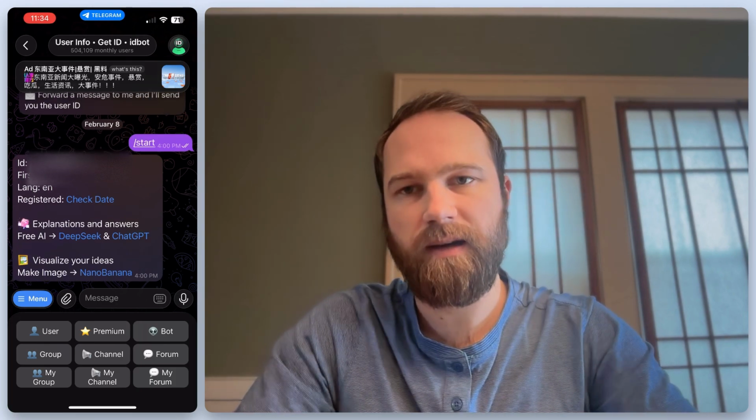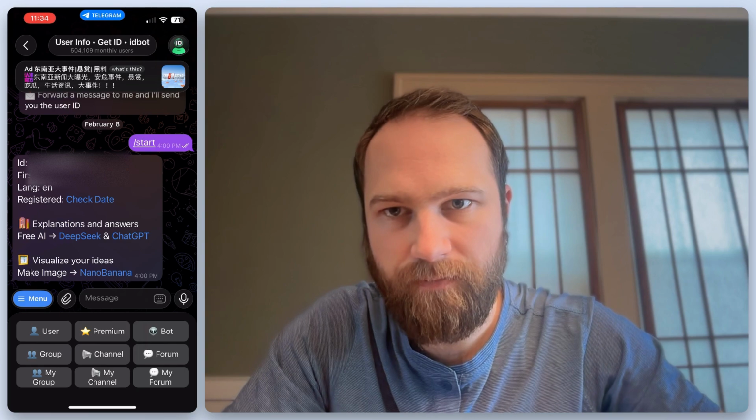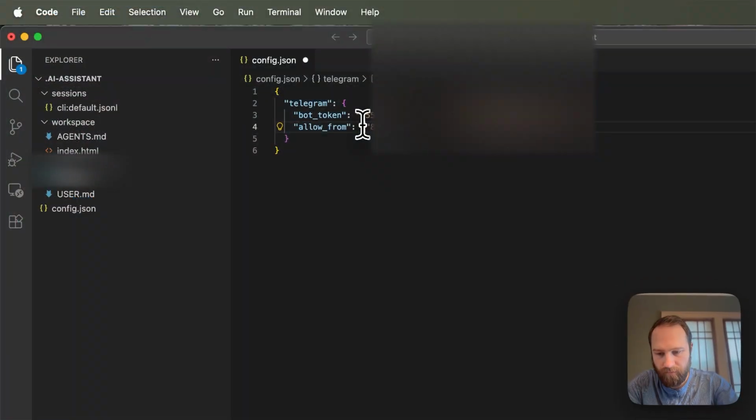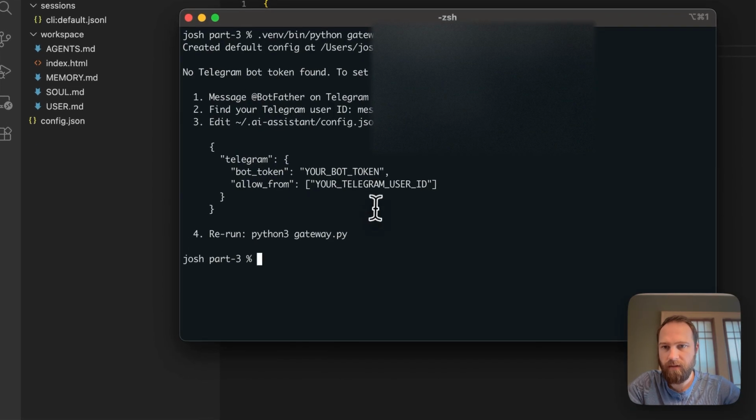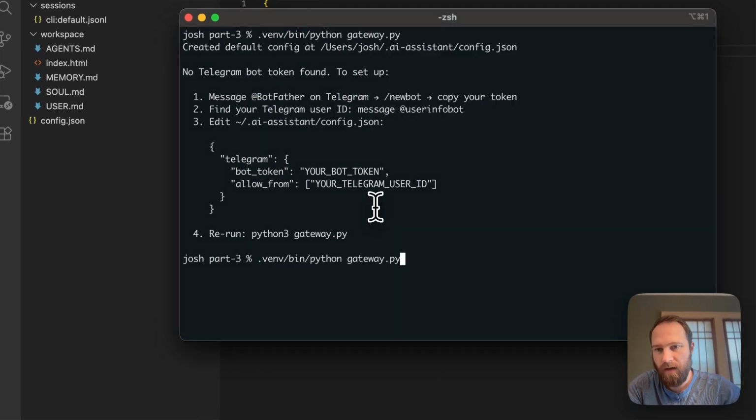So there's my ID. I'm going to punch that in. Great. I'm going to save that. And now I'm going to go back to terminal and try running this again.